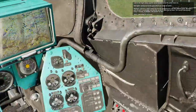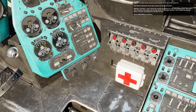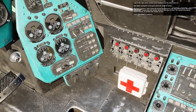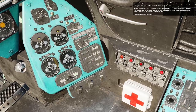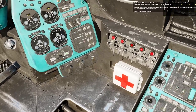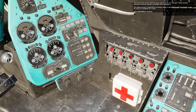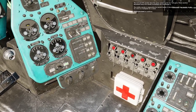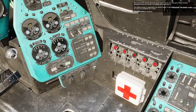Look to the right ammo counter panel, located below the pilot's door arc. Red lights correspond to the guns which are ready for action. Mechanical counters 1 and 5 show the rounds remaining for 7.62mm machine guns. We have a pair of each in every pod, but one counter serves for only one pair. The second and fourth counters show the ammo remaining for 12.7mm guns. These counters decrement every 5 rounds, so multiply the numbers by 5. The middle counter is responsible for cannon rounds. It decrements every 2 rounds, so rely on 2 as a multiplier for the cannon. Press space bar to continue.